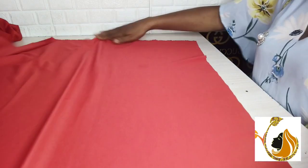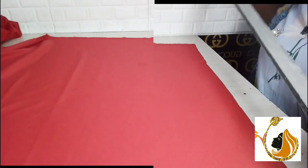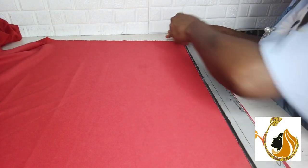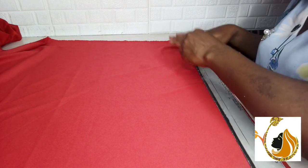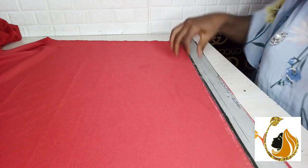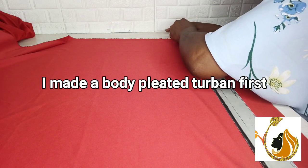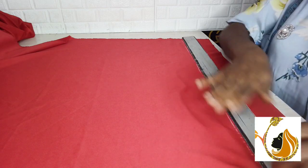So for this simple illustration, I'll be using scuba material and then the veil net for this project. The scuba material that I will be using is what I am measuring now, and the measurement I will use is 30 by 30, 30 inches wide, 30 inches long, because I want to create a body pleated turban.